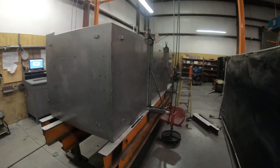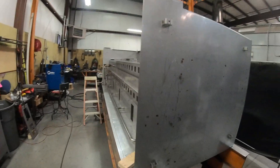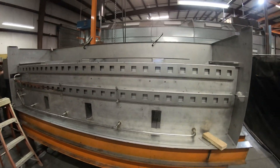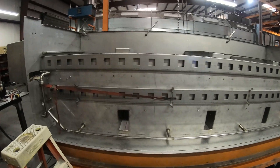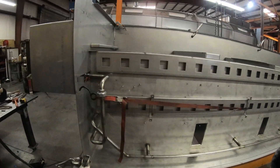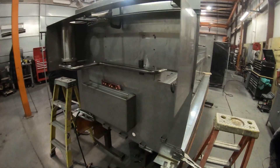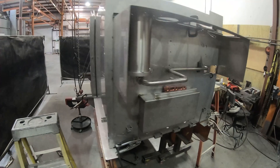Our modular buildings and tanks are made in Nevada. We fabricate and weld all of our sheet metal parts from material sourced from U.S. suppliers. Our current products are the result of decades of innovation and improvements. We constantly iterate on our designs and listen to customer feedback. Whether it's modular buildings or cooling solutions, our ability to customize really sets us apart.